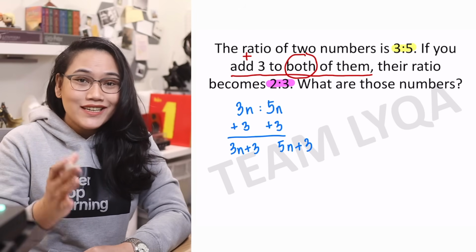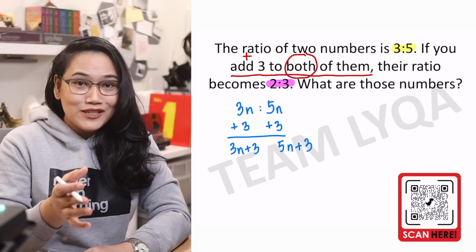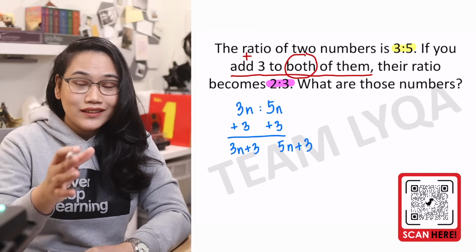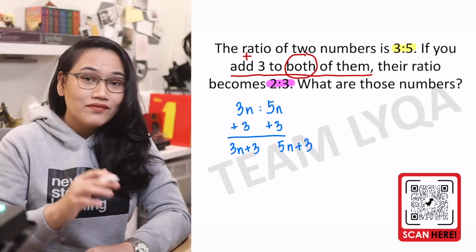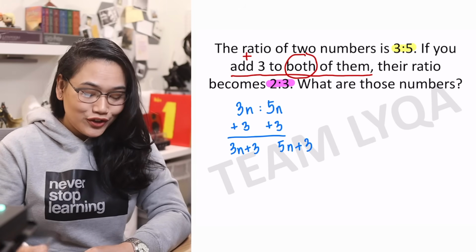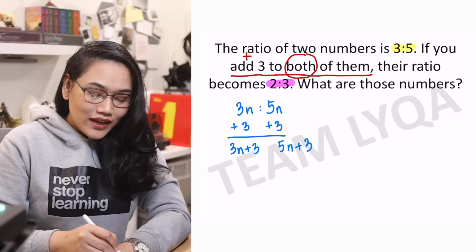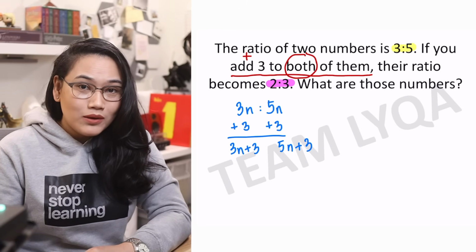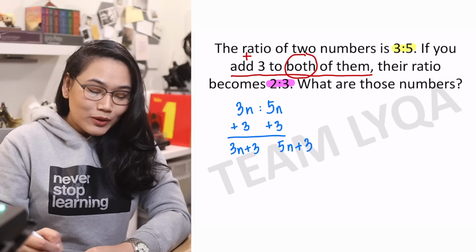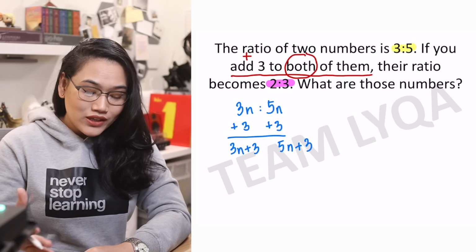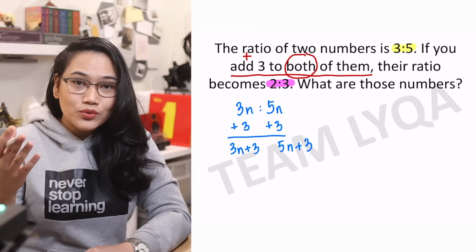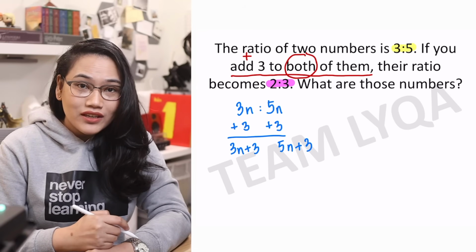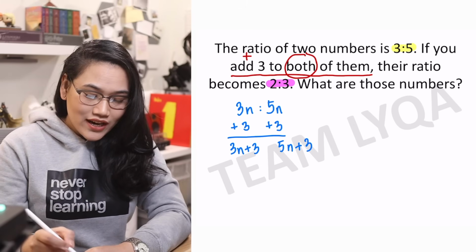Now, bakit ganun? Kasi ganun tayo mag-add pagdating sa algebra. And meron tayong video din yan, nung adding and subtracting polynomials and adding and subtracting pagdating sa algebra. I-link ko na lang din ha, para ma-figure nyo yan out. Pero basically, ito yung mangyayari kung nag-add ako ng 3 sa pareho sa kanila, like the problem said. Now, dun sa next part, ang sabi, ang magiging ratio nilang bago is going to be 2:3. Ito yung bagong ratio nila. After ko mag-add ng 3. So, yun yung equality natin dyan.